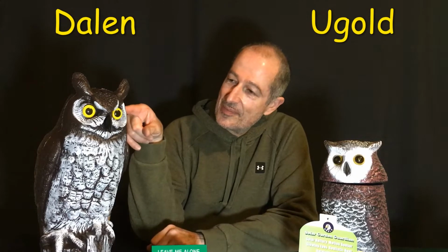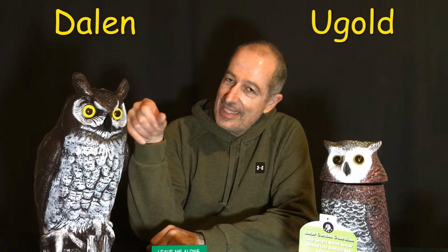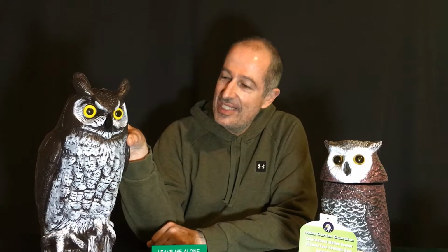So the deterrents that we had were these two guys. We started with this one, and it didn't really work out. The thing with this poor guy, even though he's huge compared to this guy, the owl, is that he didn't move. Versus this guy, he was a motion sensor owl, and he did move, and he deterred the woodpecker, and I'll explain more in a second.